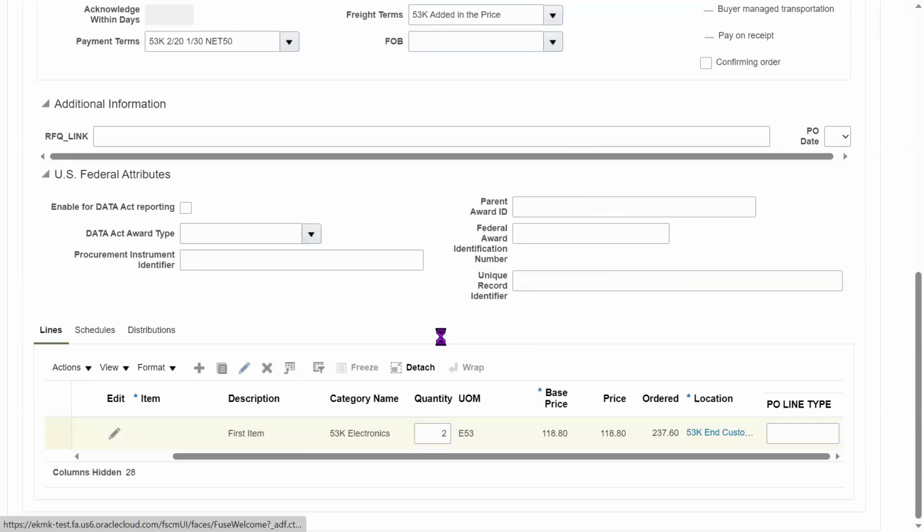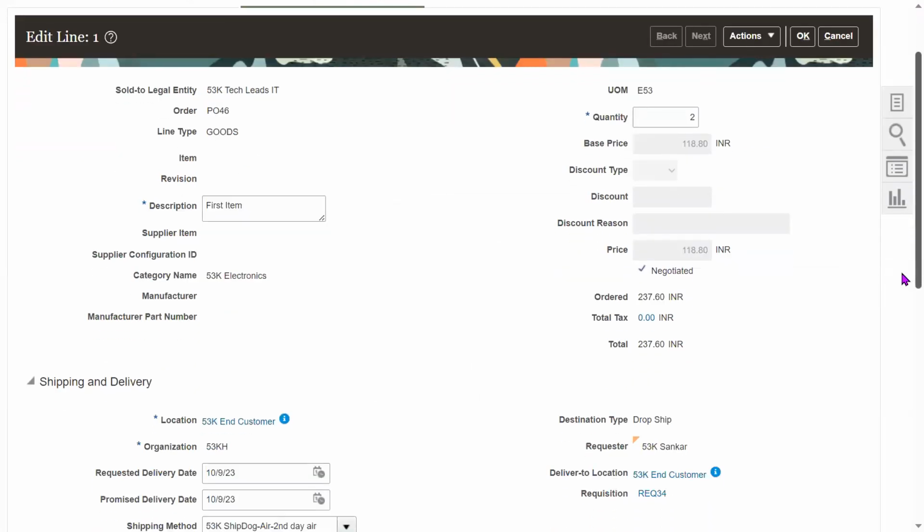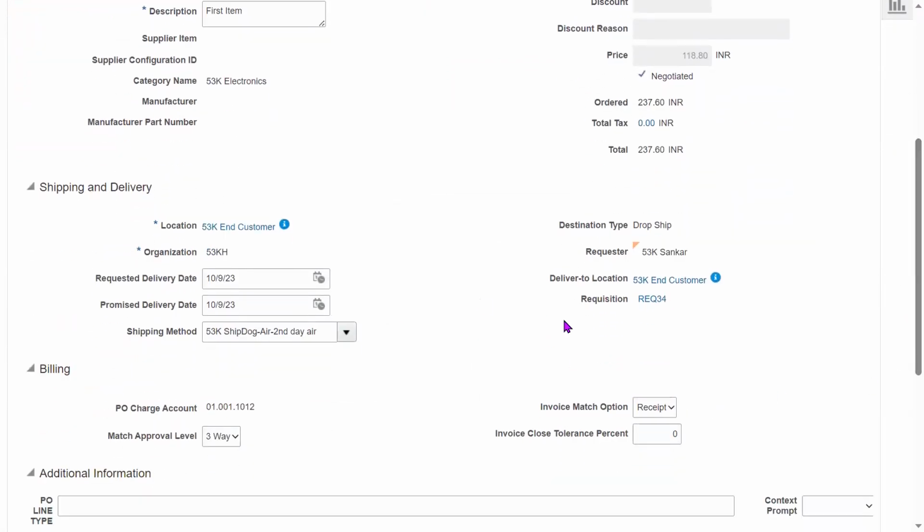Also, if you click on the edit button and scroll down, you can see the third party location. This is not our location. Generally, when you create a PO, when you are purchasing something, you enter your location. But here it is a third party location.